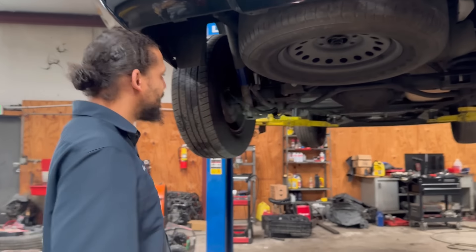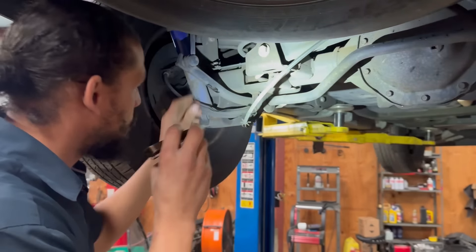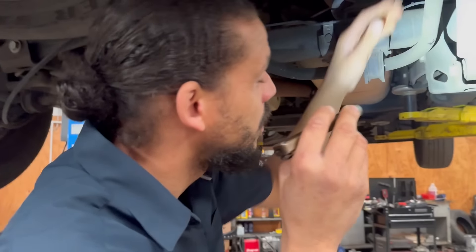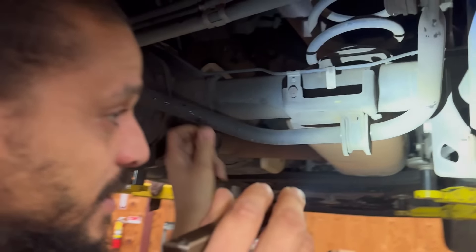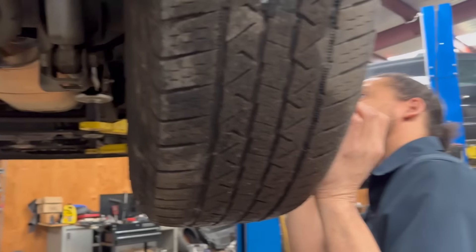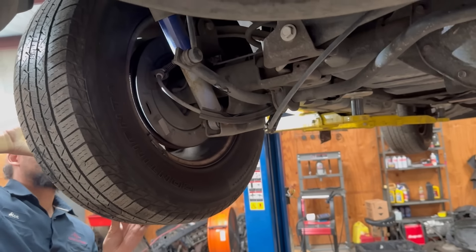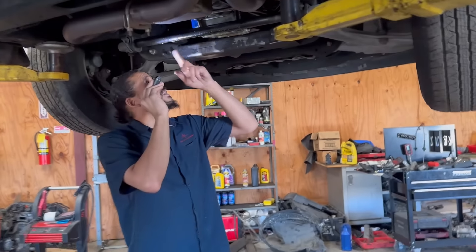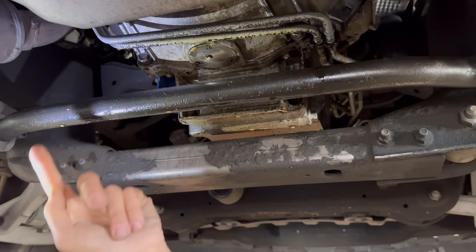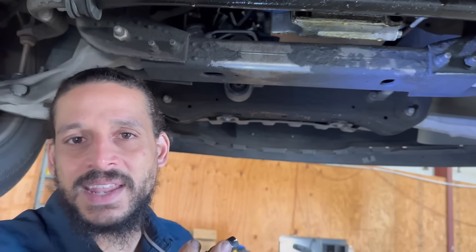I'm going to finish up my courtesy inspection — y'all come on and join the ride. It doesn't matter where I start but since I'm back here I'm going to touch everything like I always do. A lot of shops do this just to sell you things, but I do it really to make sure it's safe — safety is my key thing. We don't want to miss something that goes out while they're on the road. The vehicle does have brand new brakes on the rear. Up front I see some oil leaks — some wetness around here. There is a difference between a seep and a leak: a seep is a slow process, a leak is something you can physically see dripping.